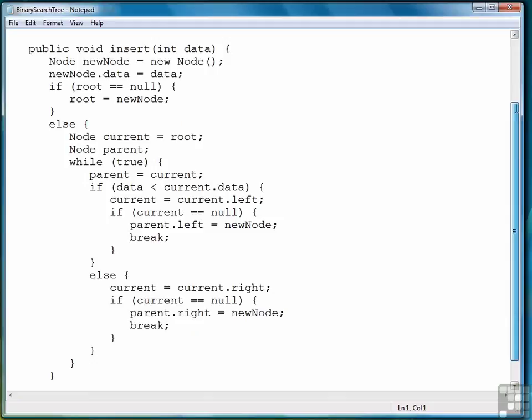So that's how we create a binary search tree. It's really just a matter of moving to the left or right down a set of nodes until you get to a null node and then inserting the data at that point based on whether you're going to a left child or a right child, and that depends on the value of the data compared to the value of the data in a current node. So with that, we're finished with this lesson, and we'll come back to binary search trees again in the exercises.